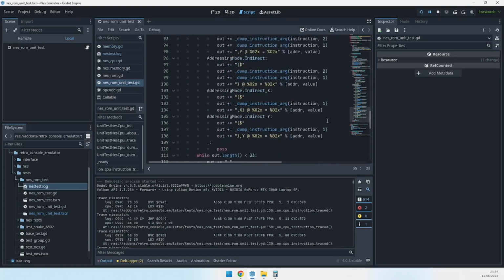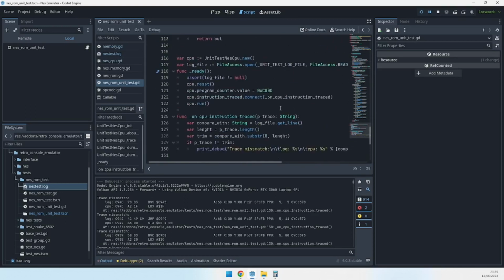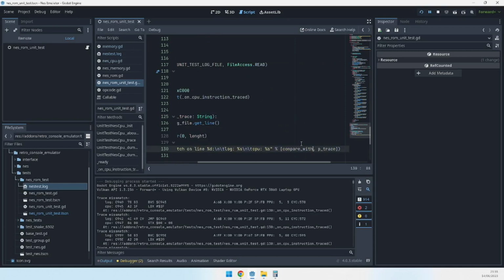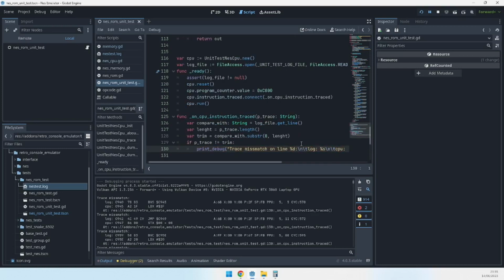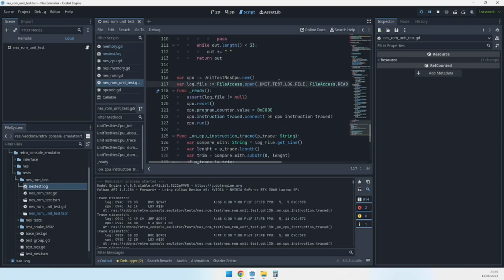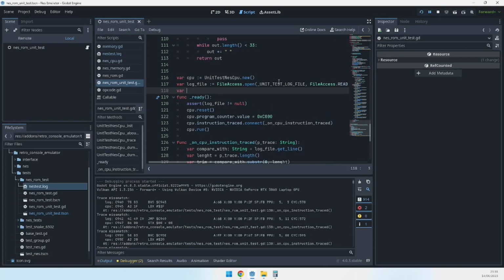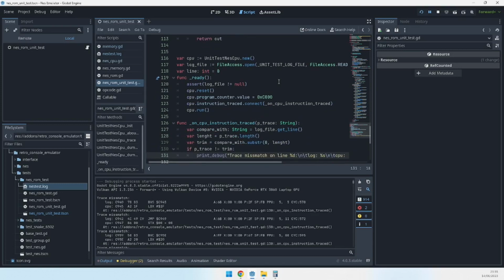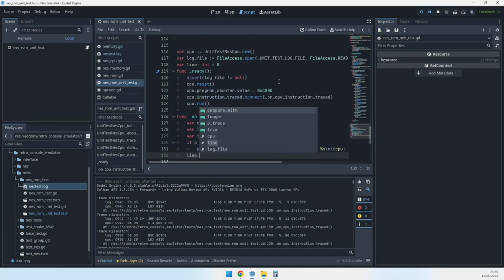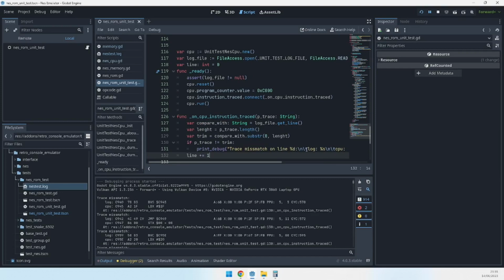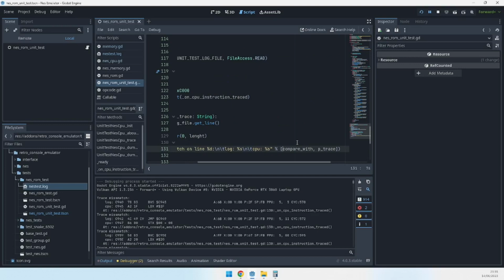Right, so do we have a line number? Trace mismatch on line D. Do we have no? So line plus equal 1, and we put line in here.